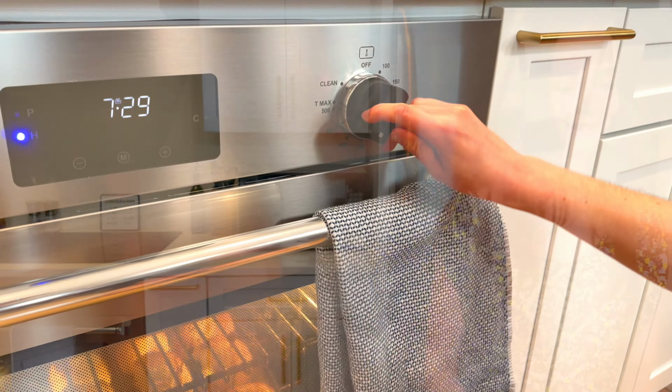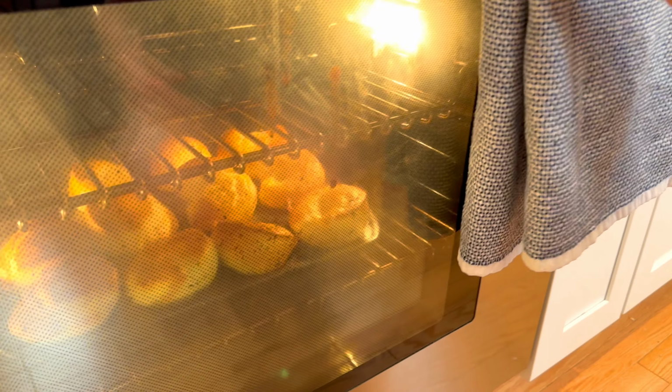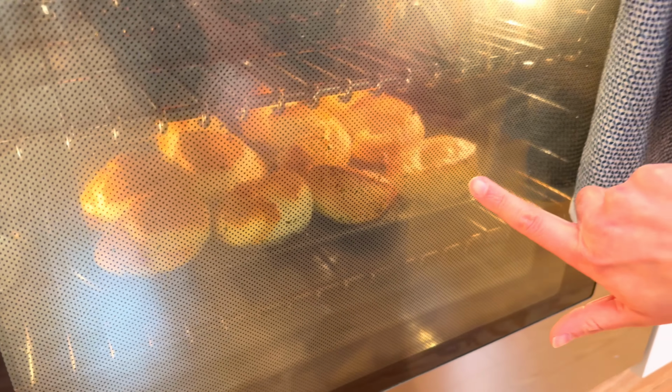So we just put our popovers in the oven. You want to set a timer for 20 minutes. At 20 minutes, you want to turn down your temperature to 350 without opening the oven. Just leave it be and let it go for another 10 to 15 minutes until it's nice and golden brown and puffy. I'm turning my temp down to 350 now for another 10 to 15 minutes, and you can kind of see inside the oven that they're looking nice and golden brown.